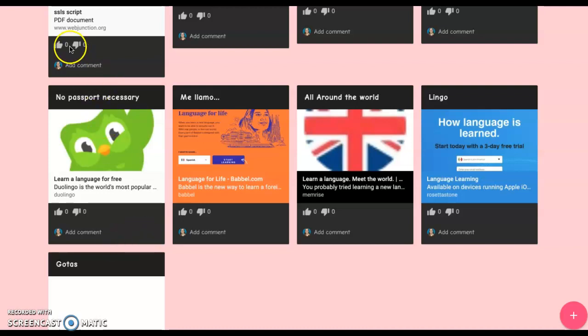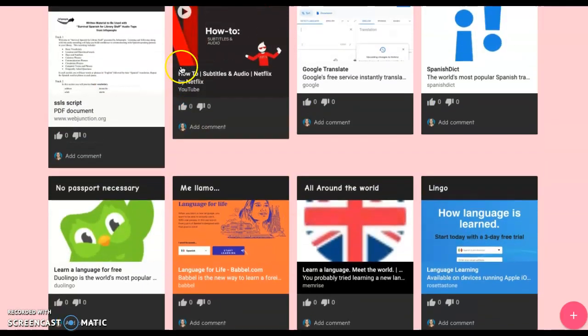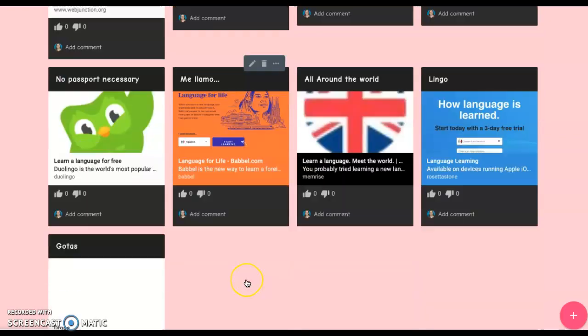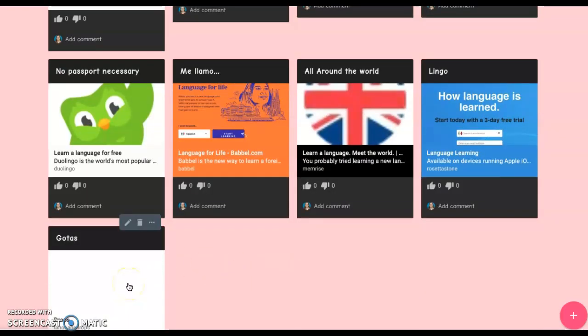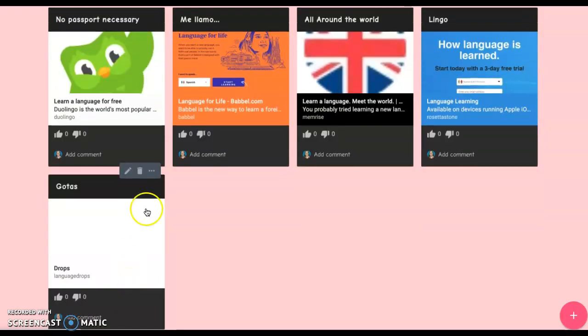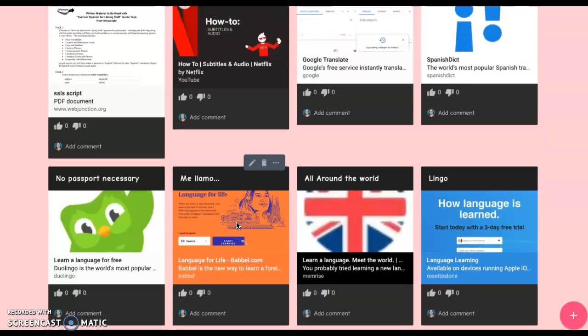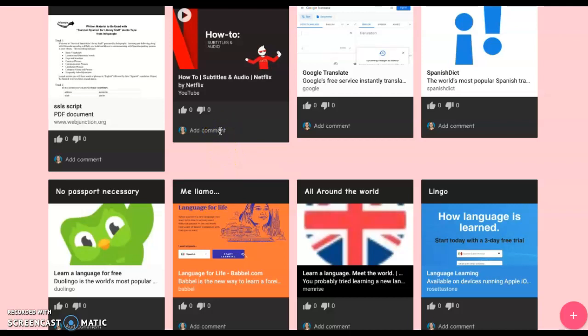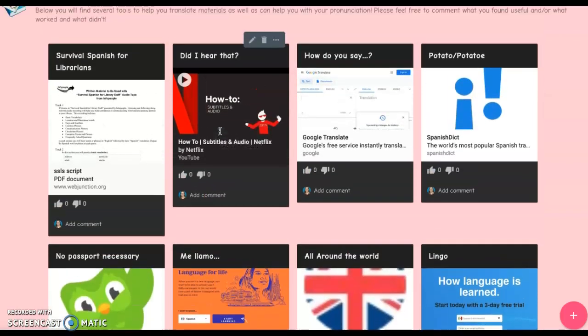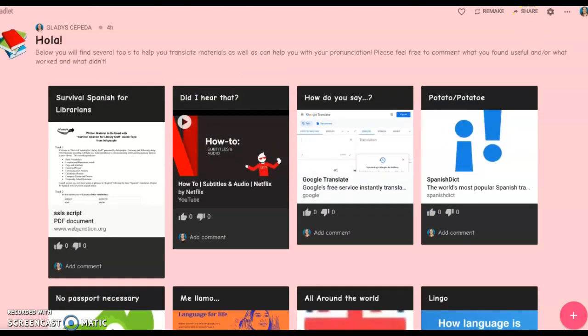I've also included a like or dislike function so that it can be voted. The more apps that people find useful, the further up they'll move, and the least useful, or the ones that are kind of hard to navigate, will go down below. I've also added the comment feature so that you guys can comment on whether you found these to be useful, what your favorite part of using these apps was, maybe if you have an anecdote or a funny story, or if there's something that you think we should change, or some other resources that we can add.